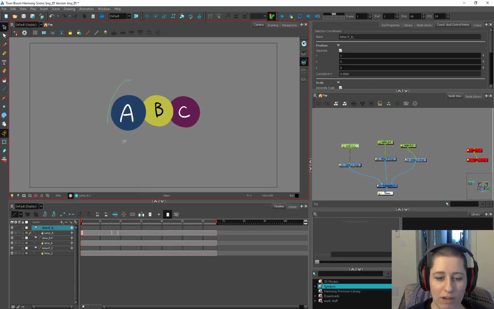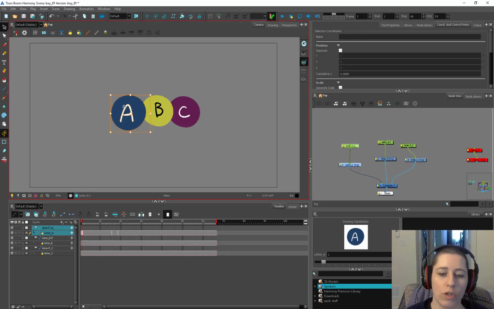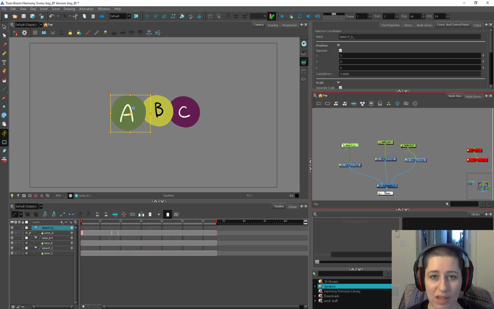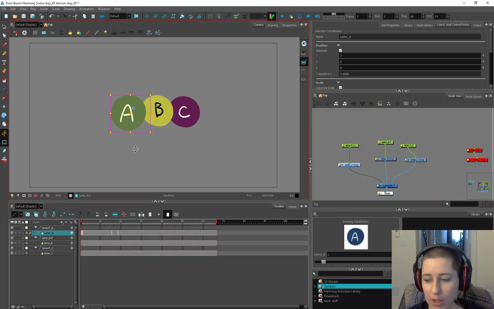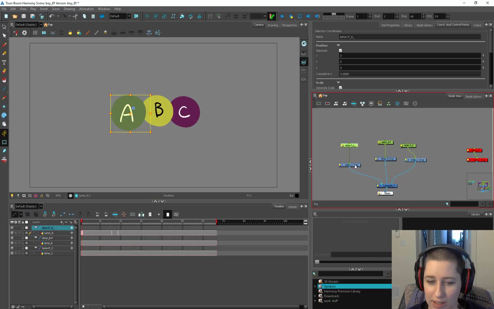So if you're trying to remember if you're drawing with your orange outline or you're animating, if you're using pegs, you're going to get a yellow box instead of purple. And if you do have animation available on your drawings, it'll turn the box purple. So yellow box, purple box.